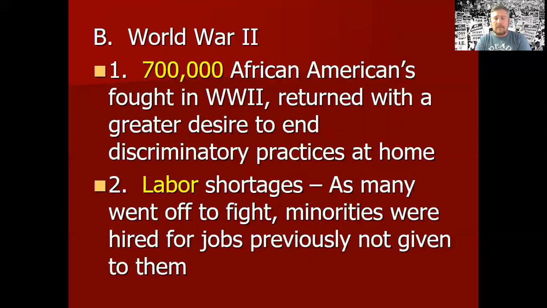World War II is a tremendous turning point in the history of civil rights. 700,000 African Americans are going to fight in World War II. Keep in mind that the discrimination in America is very much different from discrimination elsewhere in the globe. So for many of these African Americans, even though the military is still segregated, when they are over fighting, doing things like liberating Paris, and they're sitting down in a cafe in Paris, they're treated like everyone else. They've never experienced that before, even in their homeland.